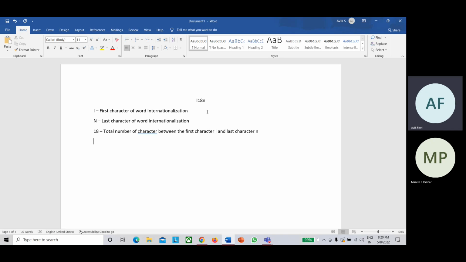So any word or any hard coded text you're able to see, which will be translated. In future, if your client expects that this hard coded text needs to be translated into different languages, and all of that text, whether it is going to be translated or not, all the hard coded text, you store in a central place.